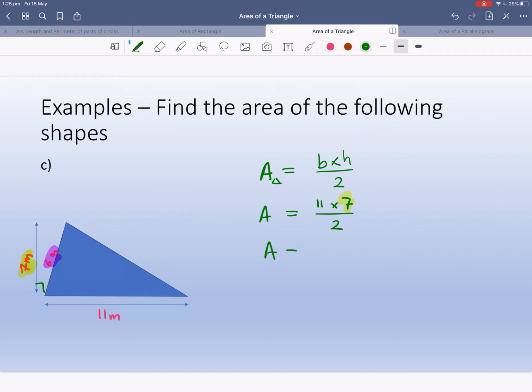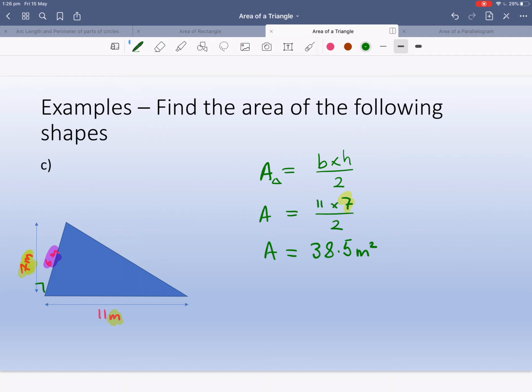And I know that 11 times 7 is just double 7, so it's 77. And then I'm going to halve 77. So half of 70 I know is 35. Half of 6 is 3, so I'm up to 38. So it's going to be 38.5. Now, if you don't understand what I'm saying, just put it in your calculator. Your calculator will handle it quite effectively. And our units are metres. And remember, area is square area, so it's going to be metres squared.